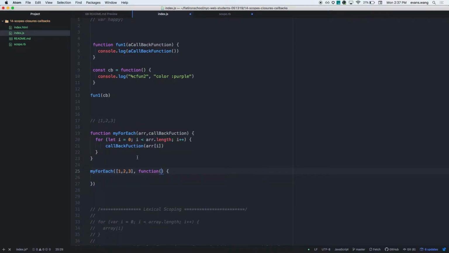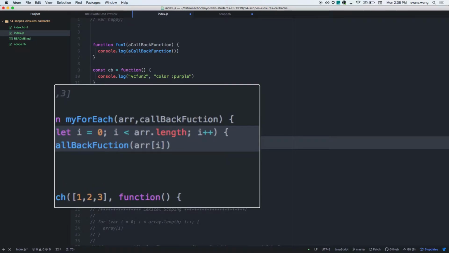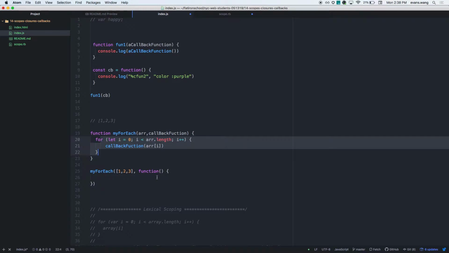What is the argument that I want to give it? It's probably going to get some sort of item from the array, the array at an index of i every single time. So it's getting some sort of number in this case. And then I can just, I don't know, return num. Actually, you can't do return for forEach. Just console log. It's weird. num plus 1.